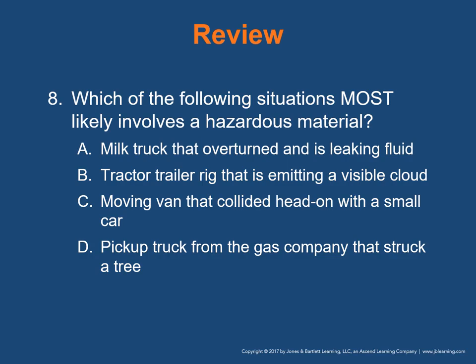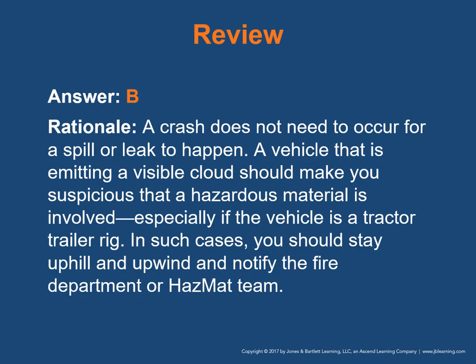This one, using logic, should be relatively simple. It's B. A crash does not need to occur for a spill or leak to happen. A vehicle that is emitting a visible cloud should make you suspicious that a hazardous material is involved, especially if the vehicle is a tractor-trailer rig. In such cases, you should stay uphill and upwind and notify the fire department and/or hazmat team.